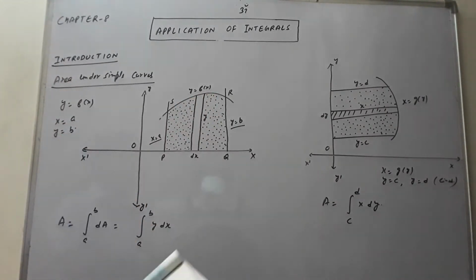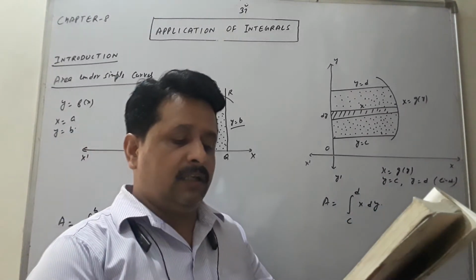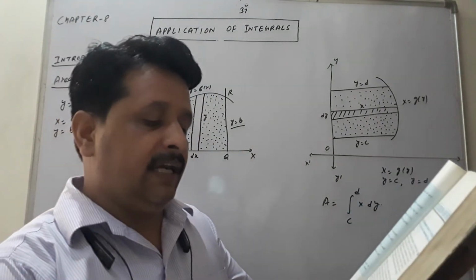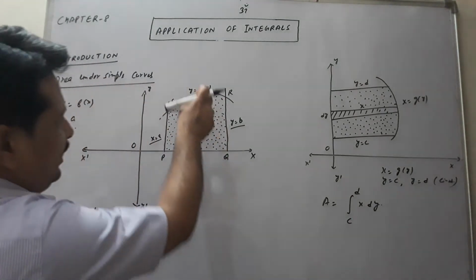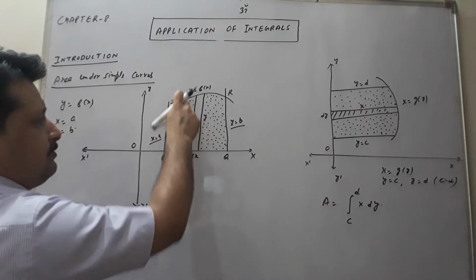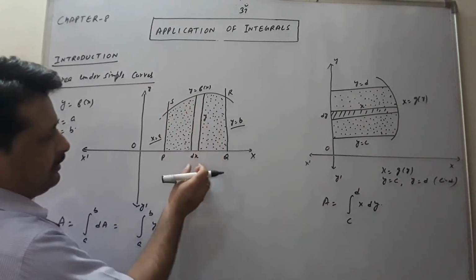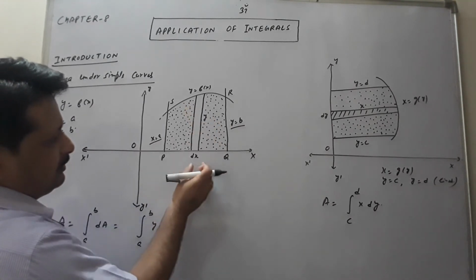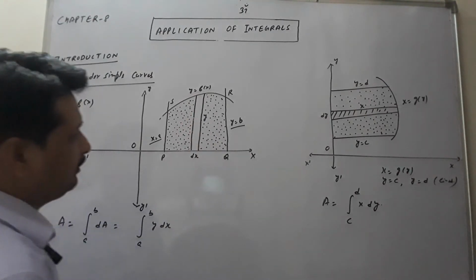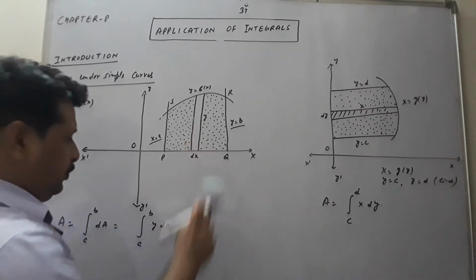For that, what we will do, we think that the area under the curve is composed of a large number of very thin vertical strips. We will divide this bounded area into these strips, 1, 2, like that. The maximum height of the strip is y, and this is the height. This is the length, and this is the breadth, because this is in the form of a rectangle. So we will find its area, that is length into breadth, y into dx.